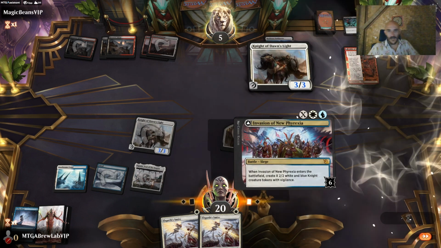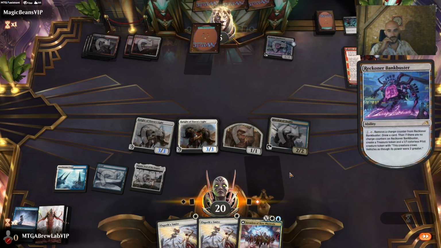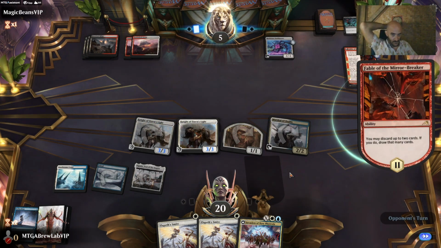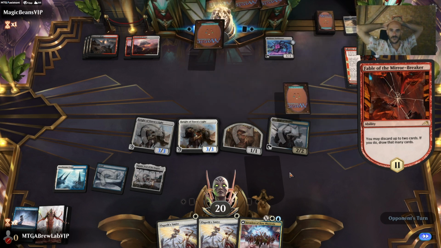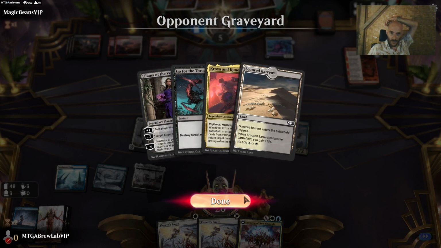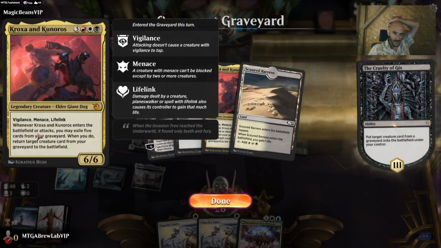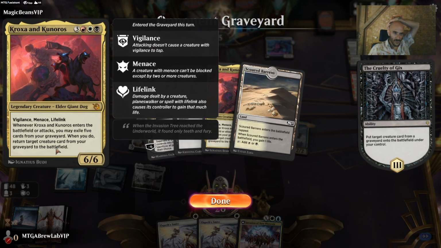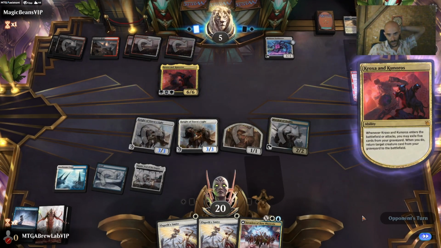So we can just play out the invasion for 2 mana, or for X is 1, next turn, and flip it if he doesn't find a way to do something about this. I mean, we've got lethal anyway, so not too interested here. Croxa and Kunaros. Bringing it back. You return each target card from your graveyard to the battlefield. Woo!